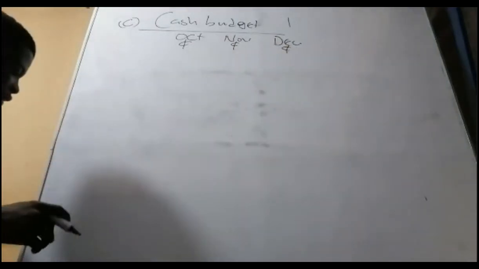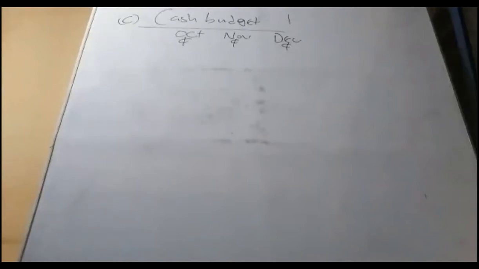Now cash budgets according to the video. Please, if you've not watched that, kindly do so. Summary of cash budget. You need only two items. One, receipts. All receipts one side versus all payments the other side. That's all about cash budgets. In the receipts, we have only three items. One, cash sales. If it's in the question, if it's not there, move on.